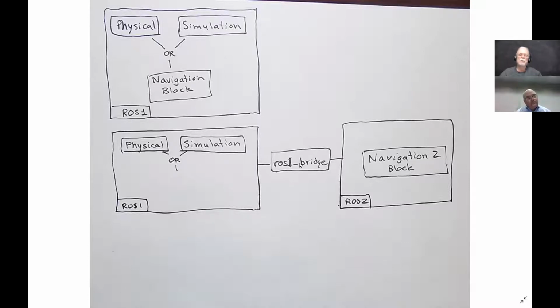Once you start that ROS 1 bridge, ROS 1 and ROS 2 just magically talk to each other. So I can put a node in ROS 1 and ROS 2 can see that and do something with it, or I can start a node in ROS 2 and ROS 1 can see that. And that's important because, number one, apparently ROS 1 directly talks to the simulator. If you want to go to ROS 2, you've got to get something called the Ignition Gazebo bridge or something. So it's a different way of doing it.